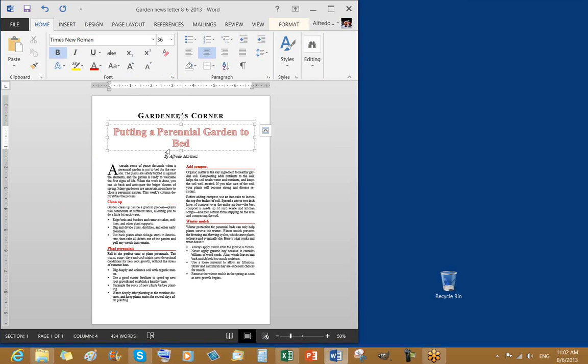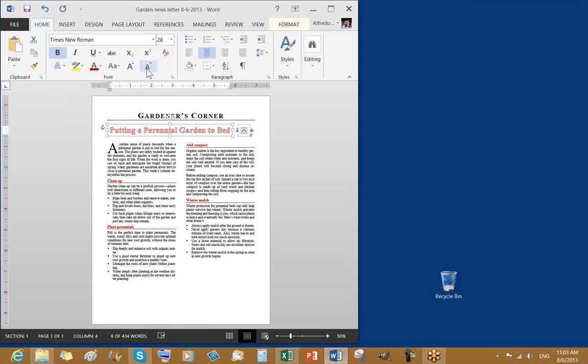Now, if you guys notice, once we apply this it's going to be like a text box. So I'm not going to be able to select from the outside. I'm going to have to click inside the text box and then highlight my text, okay? Or we can also click on the boundaries and it's going to make it highlighted. Now, if I check under the size, there's 36 points. I want to have this on one straight line, so I'm just going to be using shrink. One click. And there we are.